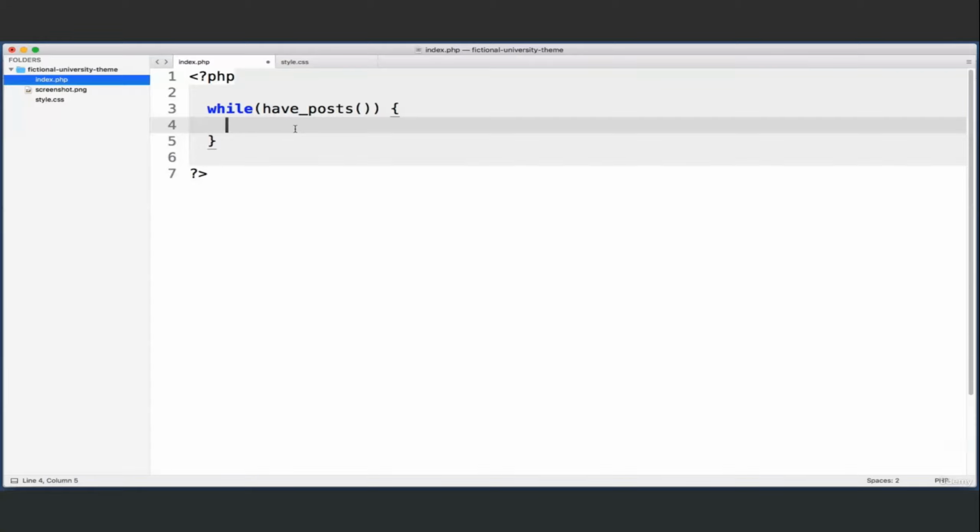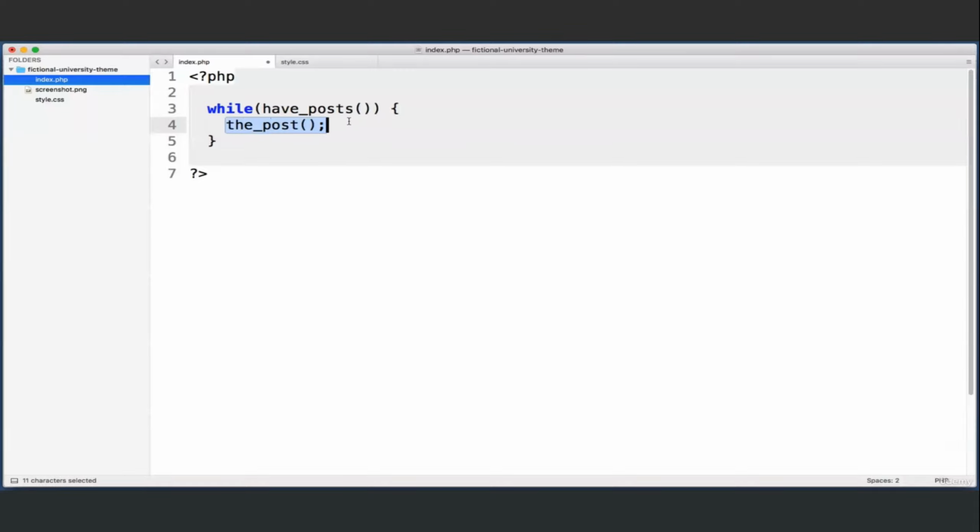Well, before we try to output the title or the content of a post, first we need to call a WordPress function named the_post. This is a WordPress function that we can call and leverage, and it does several important things for us. Remember in our previous lesson, we had that count variable? Well, we don't need to do that now because this the_post function will keep track of which post we are currently working with. So each time our while loop runs, this the_post function will tell WordPress to get all of the relevant information about the next post ready for us to use.